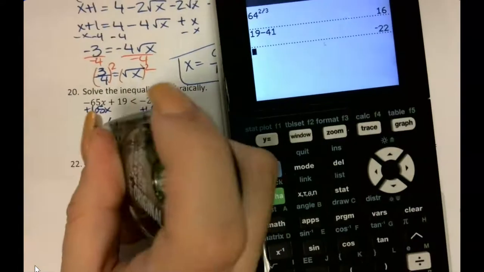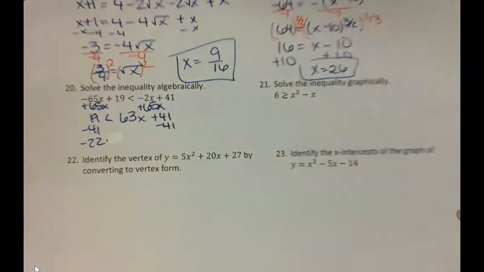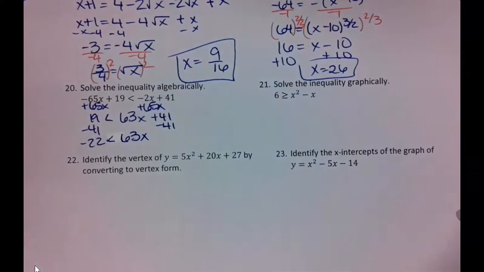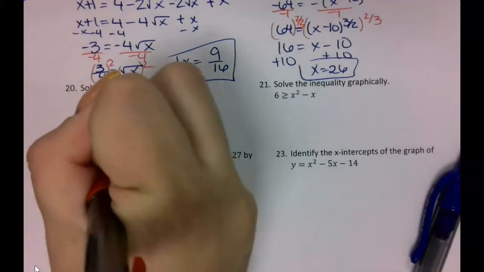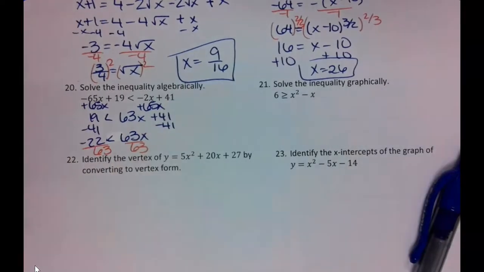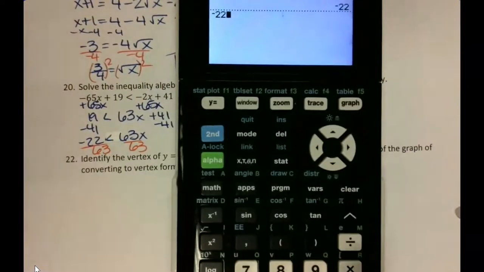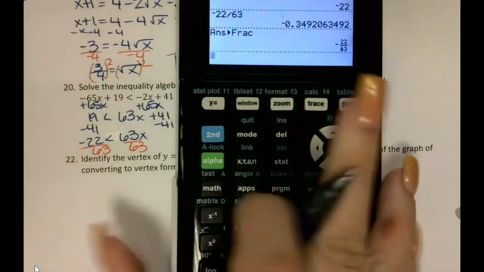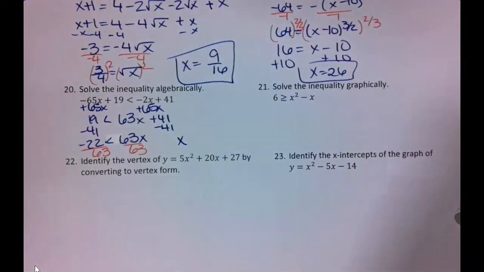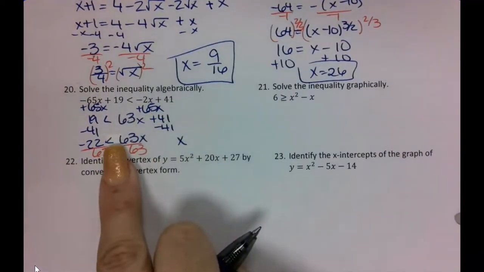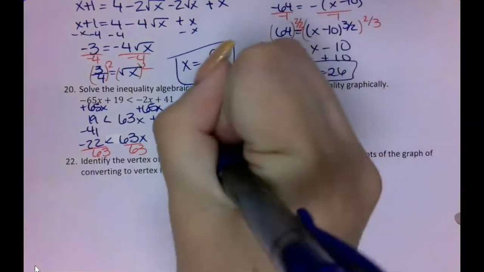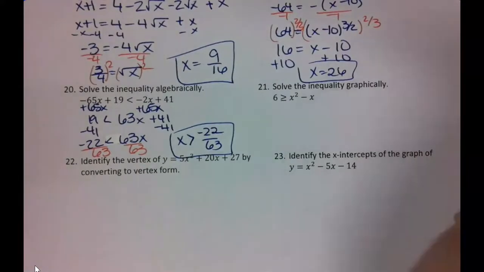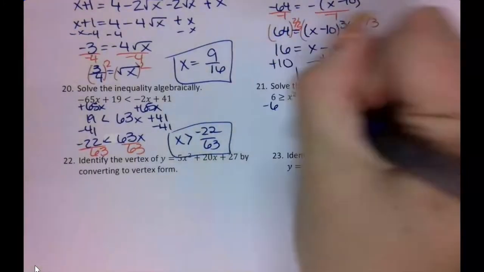I don't ever want to change this to an equal sign, because I noticed when a lot of people changed it to an equal sign, they got messed up and they forgot which sign it was. Then what I want to do is go ahead and divide both sides by 63. I'm pretty sure this doesn't simplify, but I'm going to type it into my calculator just to double check. It does not. So I'm going to rewrite this. X is going to be first, and when I write the x first, I flip the inequality symbol, and then I have negative 22/63.